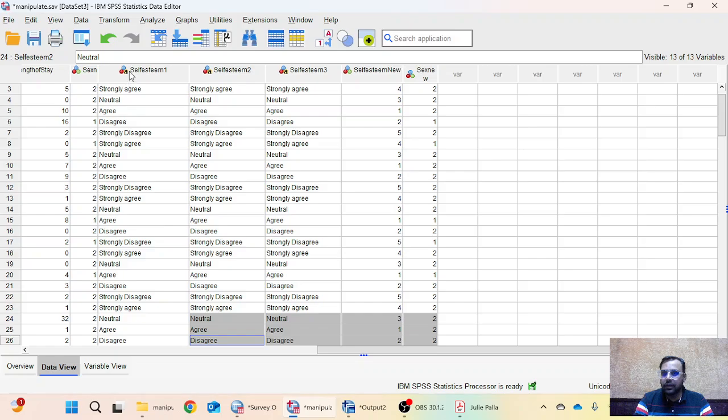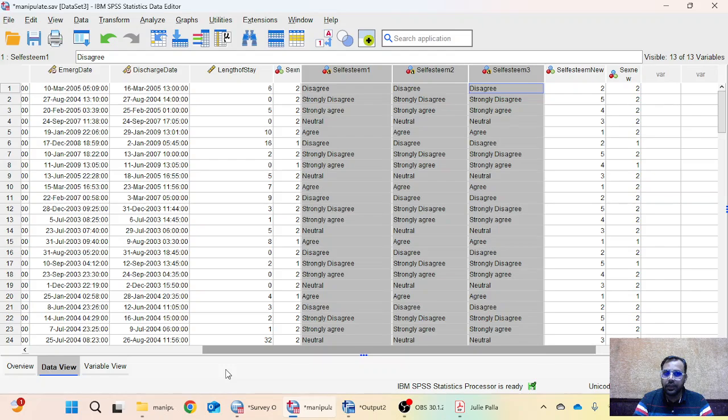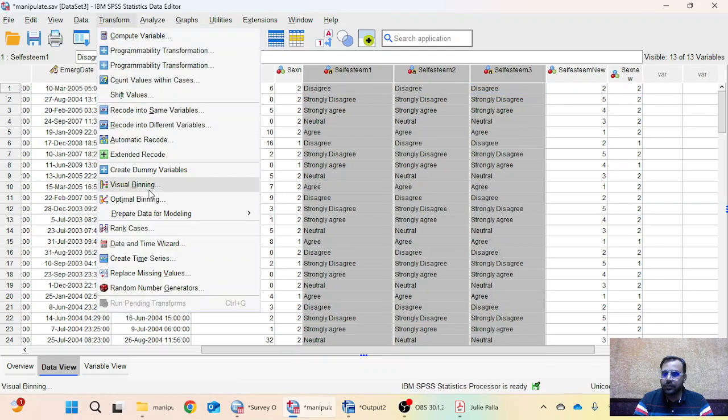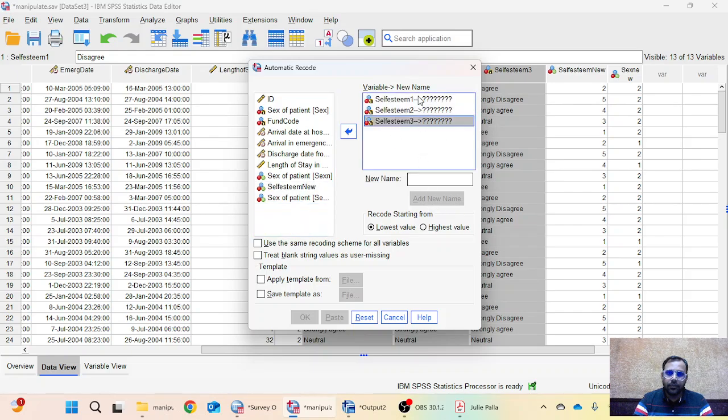And how can we convert these strongly agree, disagree values? The procedure is the same. I'm going to the Transform option, here Automatic Recode, and I'm going to select self-esteem 1, 2, 3. I select the first one, self 1, Add New Name, then self 2, then self 3.